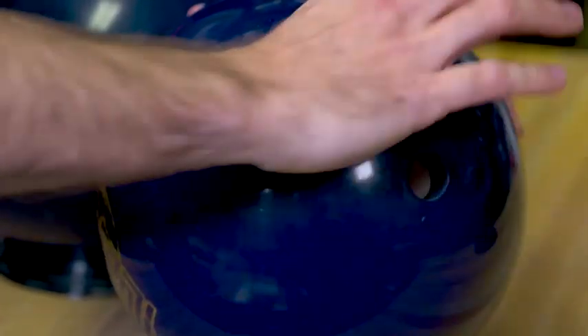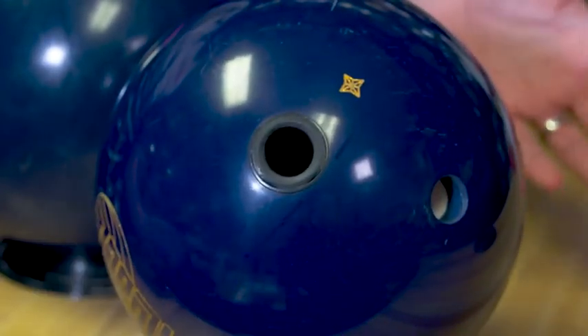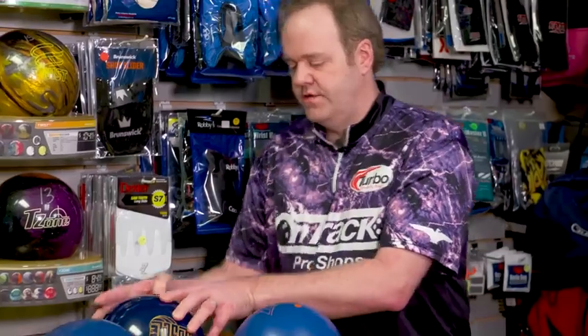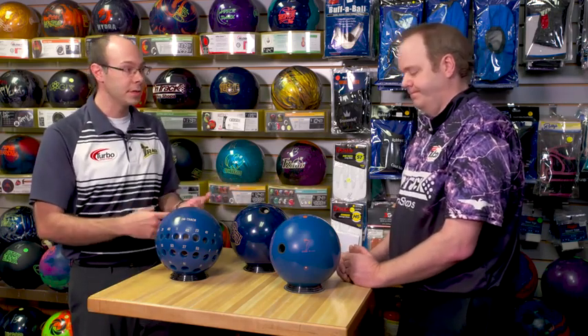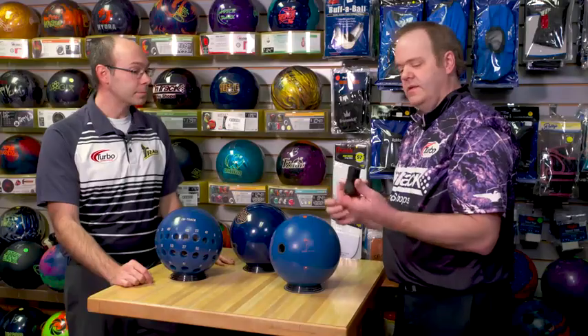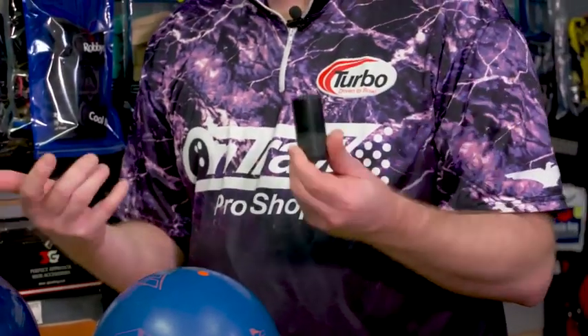It's designed for all players — there really is no one style or type of player it's for. Today it's definitely oriented for people who live in a climate like the Minnesota area where climate changes, our hands change, and our thumb sizes are different all the time. If you live in San Diego your hand isn't going to change much, but if you're playing a lot, your hand will change. The interchangeable system allows you to have multiple inserts in the ball — multiple sizes, multiple angles of the thumb. It really allows the bowler to have that modern fit, relaxed feel. Instead of having to swap tape in and out constantly, you can take the same fit from ball to ball. You can have multiple thumbs of different sizes, different angles, different pitches — a huge tool for both the competitive bowler and the league bowler. It's as simple as just put it in, twist it, and the pro shop person can make however many you need.